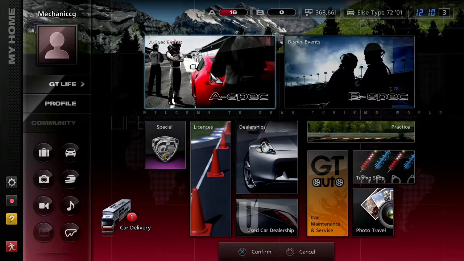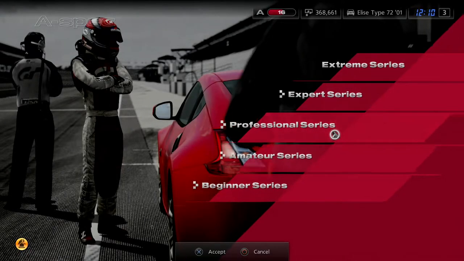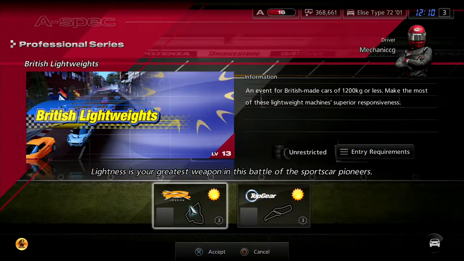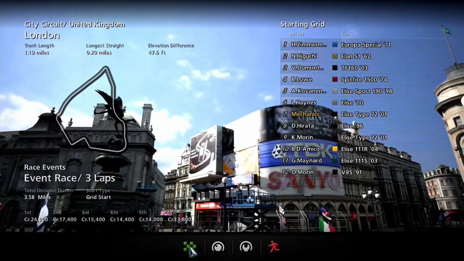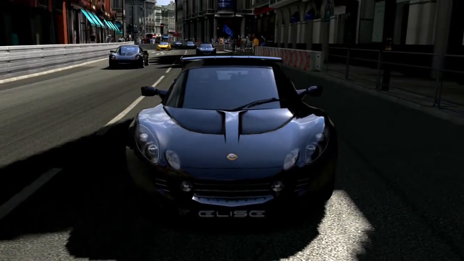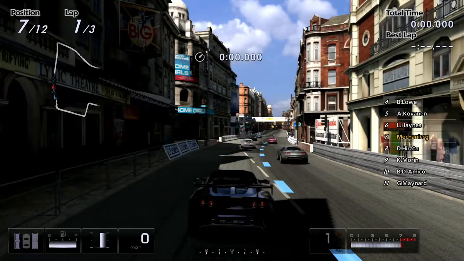Nice. Cool. What tracks are we actually on, though? I literally have not checked this. Professional Series. Where is it? There you are. British Lightweights. Oh, so we're starting on London, and then we're going for a race on the Top Gear test track. That is very cool. Right, so we are here at London. Let's go for the first race. I didn't even check how far we're going to be driving, but it's only three laps. Let's do this, though. Little Lotus Elise.